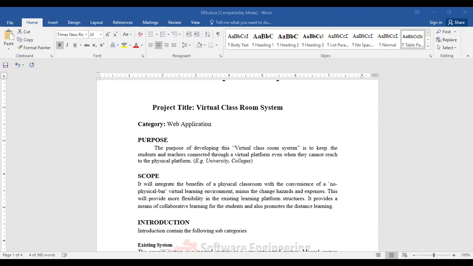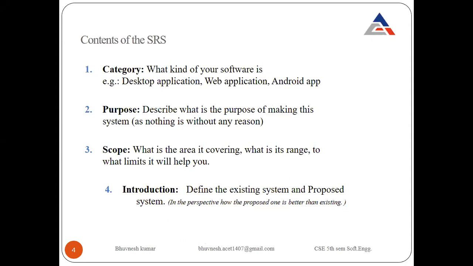Then next is your introduction. The introduction of your project in detail defines the existing system and the proposed system.